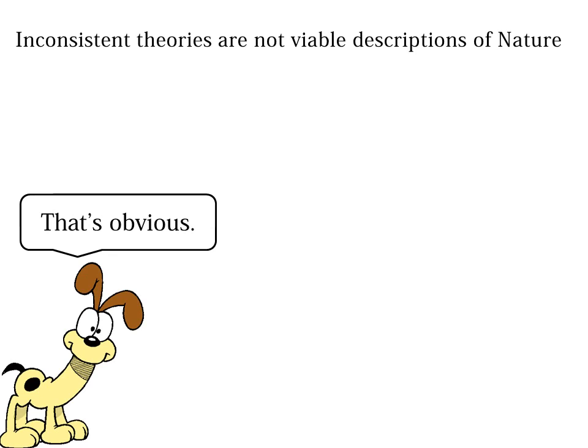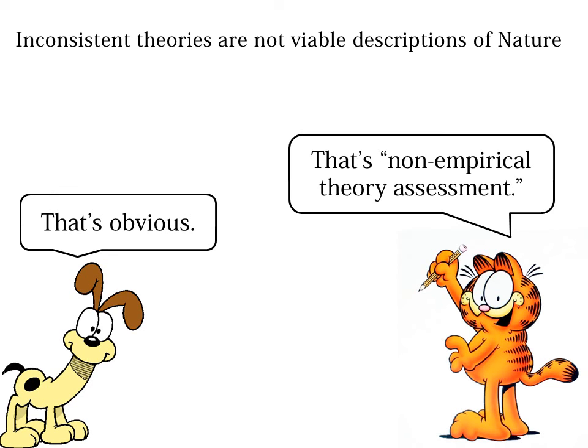That's obvious what the physicists say. The philosopher would say, that's non-empirical theory assessment. And that's interesting because it's not part of the scientific method. It's not based on an experimental test. It's based on our trust of mathematics and an extrapolation into a region where we have no measurements.